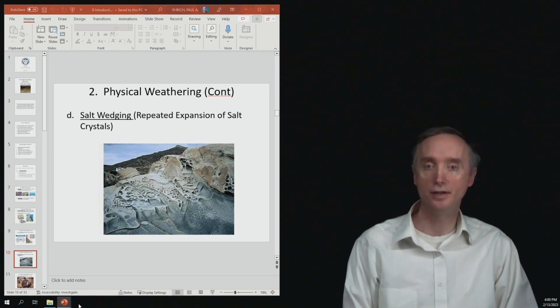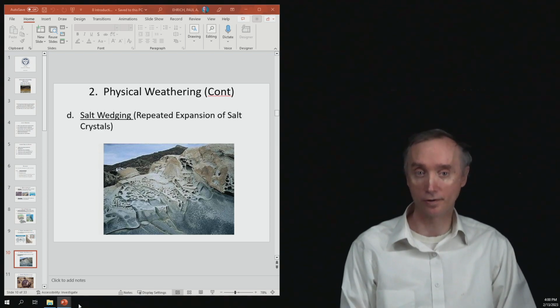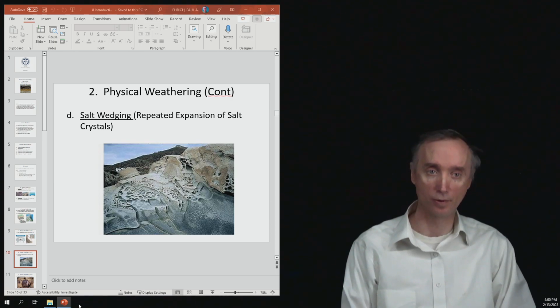Then the water part of the seawater will start to evaporate, leaving behind more and more salt concentrated in those cracks. And then as that salt begins to turn into halite, a crystal form of salt, it starts to, again, put pressure on the cracks in the rock and will cause it to expand. Then more seawater can fill up the crack, depositing salt, and as the water evaporates, it leaves behind more salt that adds to the crystals that are already in there, and then it expands it even more, and so eventually it can start to crack and open up the rock as a result of this.